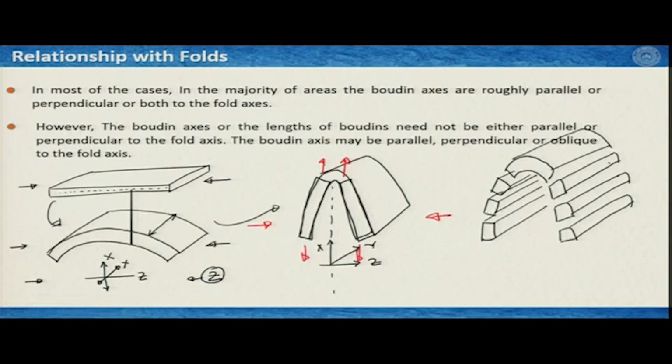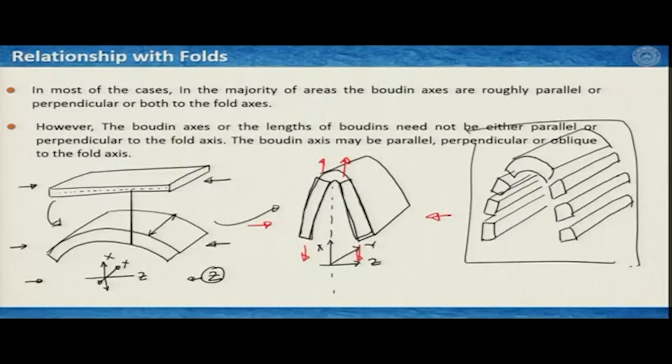And so on. So, you see that under compression the global strain ellipsoid is under compression, but in this particular case, as you see here, with the continued deformation we are forming Boudinage structure which is associated with the fold in a single deformation. So, we have just learned that not necessarily it has to be in this case. Actually, in this case we have seen that this is the fold axis, and this is parallel to the fold axis.